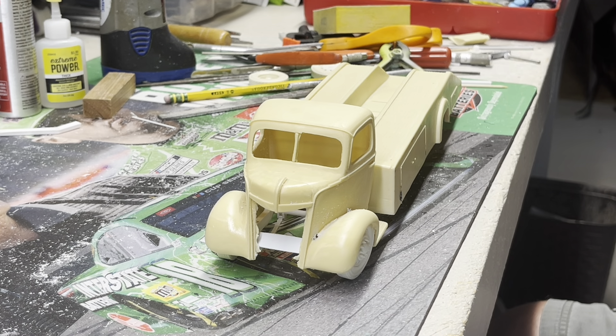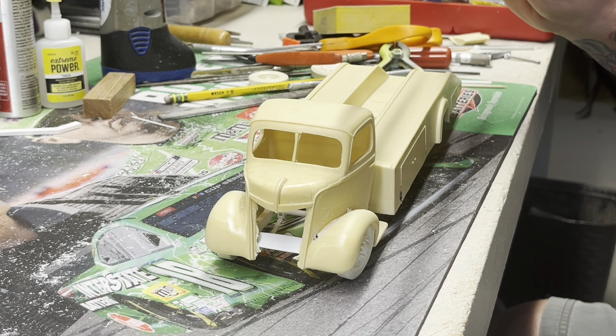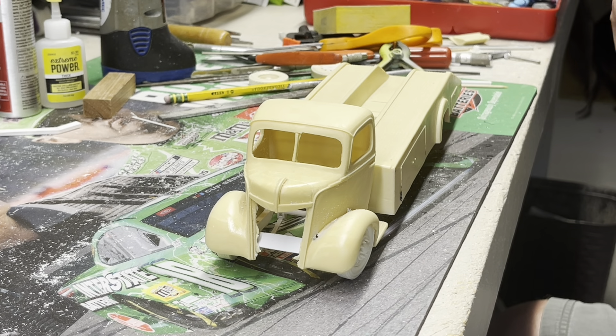I had three of these frames. As a matter of fact, here's another one. Back when I was building some haulers before, I had been practicing with different things. I had three frames, so I just grabbed the one that was close and started working with it. I cut and hacked and this and that and everything else — I bent it to my will.